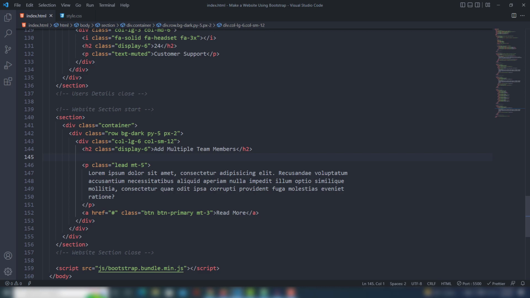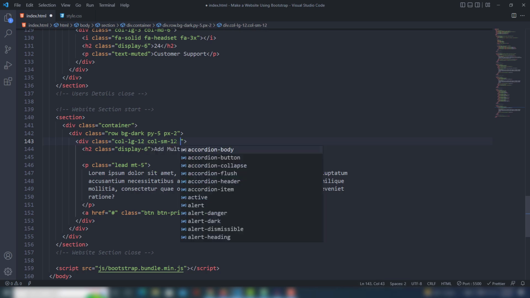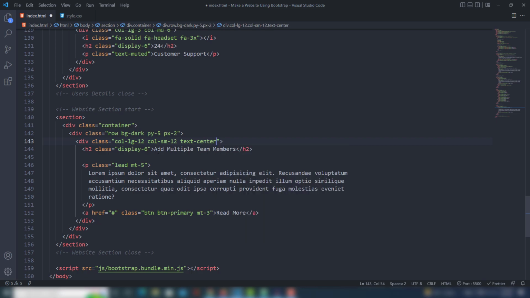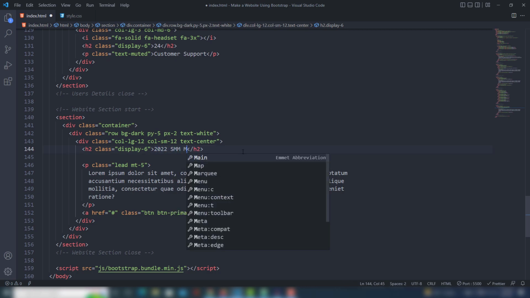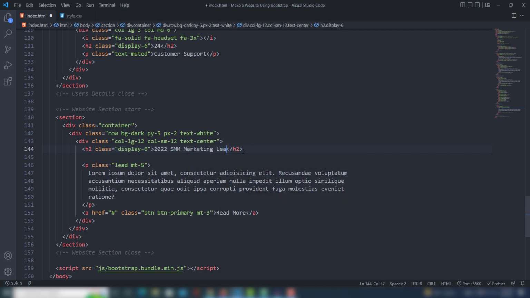So col-lg-12, and the text will be center, and I'm gonna add text-white, and this will be 2022 SMM Marketing, and this is an h2.